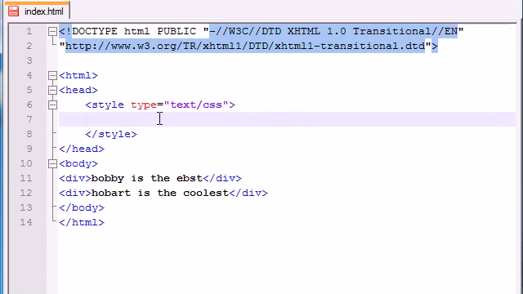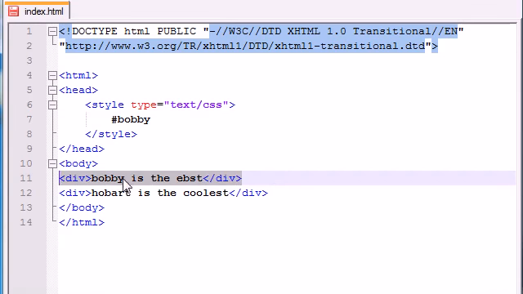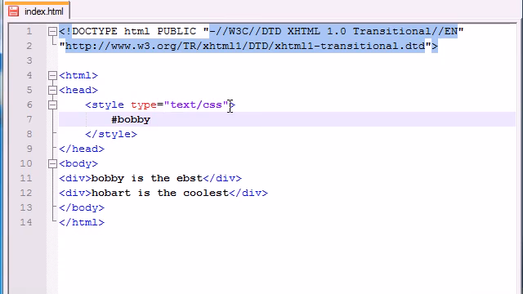So anyways, in order to change these divs and make sure that the browser knows that they're different, we need to create something called an ID for each one. So let's go ahead and create an ID, and in order to create an ID, instead of the period like we did before that we used with styles, or excuse me, classes, we need to write the pound sign. So pound sign whenever you create an ID, and now type the name of whatever ID you want, whatever name pops in your head. I'm going to type mine Bobby because I'm going to apply mine to this div that has a sentence and it has Bobby in it. So anyways, name it anything you want except a cuss word because that's rude.